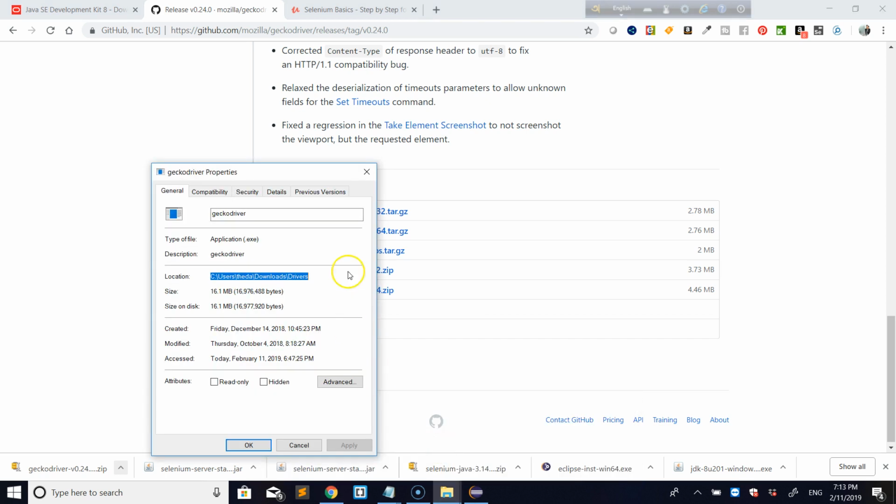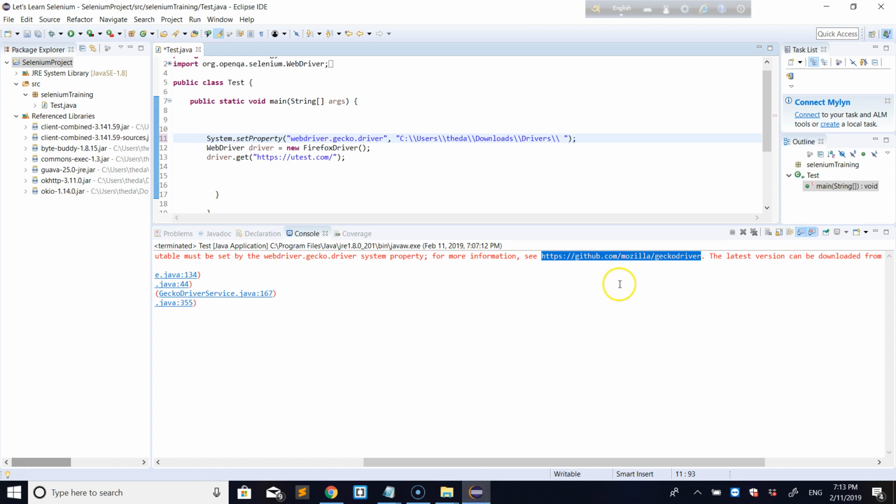Then we have to use also .exe, which means executable. Paste here, then just write .exe. This is the extension of the file Gecko driver actually. Okay, I think you understand it.